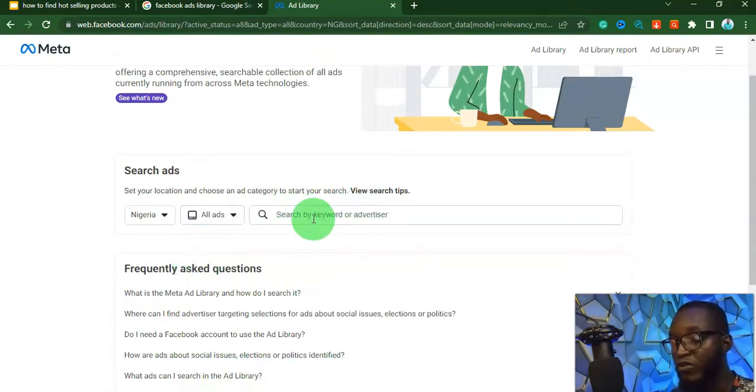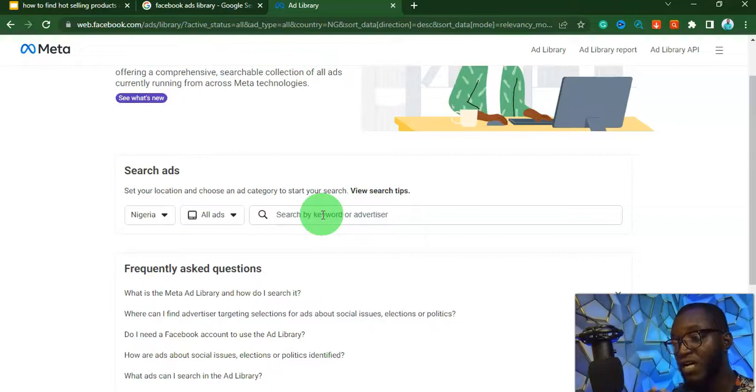And what kind of keyword do you want to type? So there's a way you can do this. You can actually use this method to spy on your competitor, all right? And I do this a lot to check the kind of product that my competitors are currently promoting, to see if the product is a good product or a product that I can just jump in and start promoting, all right? So this is where you are going to type the keyword, and the most popular keyword I like to type is shop now.